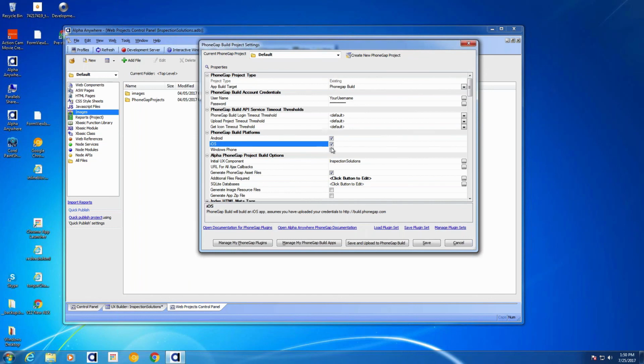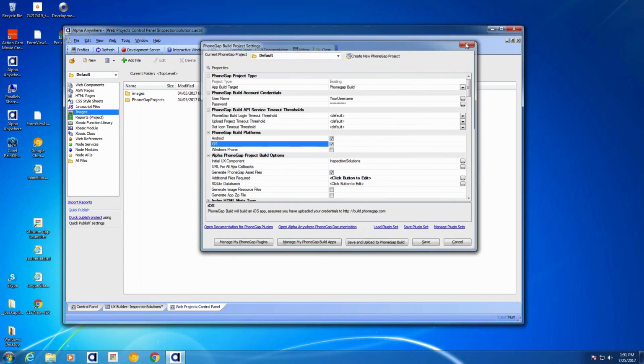So when you do publish this yourself, make sure you switch on the types of platforms you want it to work on, Android or iOS, and get your own username and password. And do take a look at the Phonegap documentation so that you can see how to actually get the application you build onto your phone. So that is that for Phonegap.